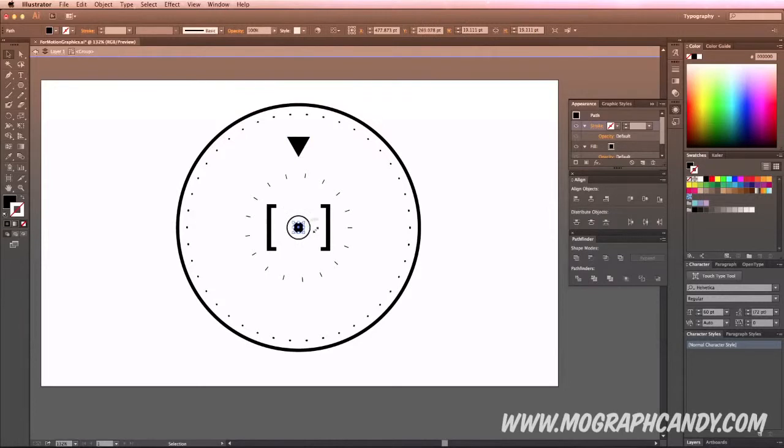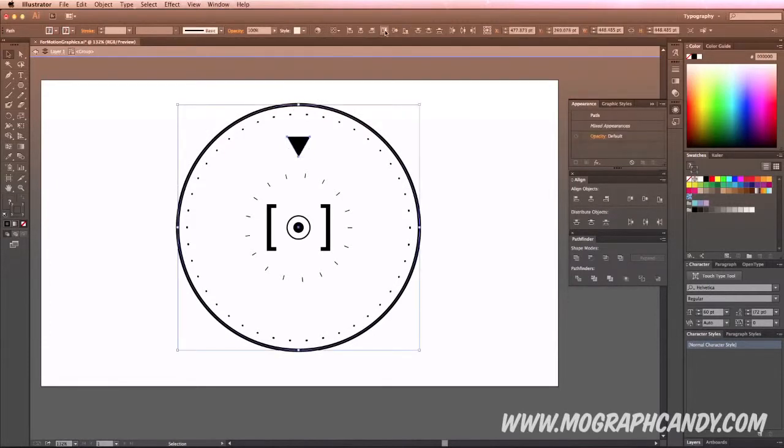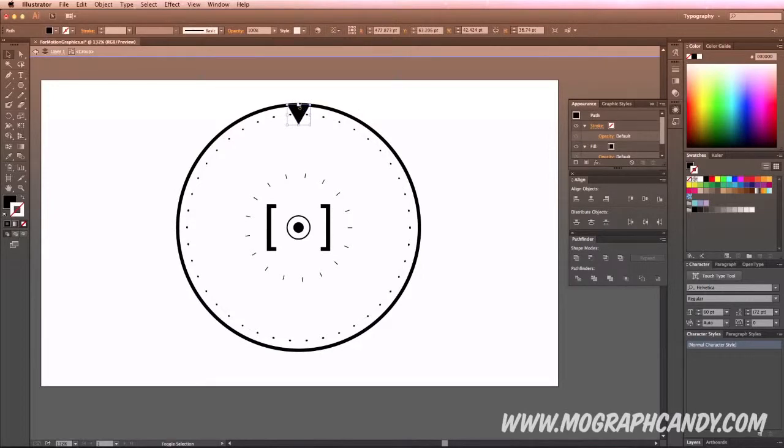I'm going to select this center circle and then my triangle. Do a vertical line. Then I'm going to grab the triangle and this outer circle. Do a top line. And now I can grab this triangle, go 1, 2, 3, 4, 5.